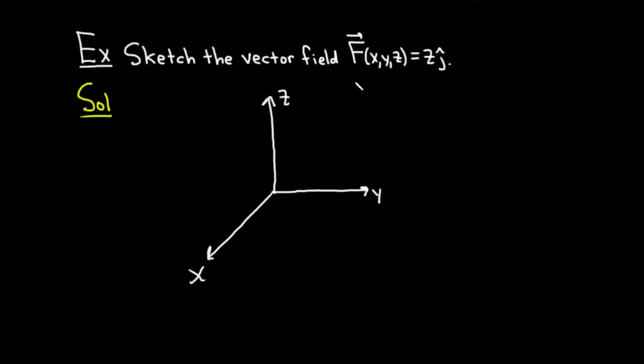The one thing you can do in this problem that might help you is you can rewrite the vector field like this. F of x, y, z is equal to z times your unit vectors, so 0, 1, 0. This is equal to, well, you can distribute the z. It's a scalar. It's a real number. So you're allowed to multiply real numbers times vectors. It's called scalar multiplication. So you just get z times 0, which is 0. And then here you get z times 1, which is z. And here you get z times 0, which is 0. This is really cool.